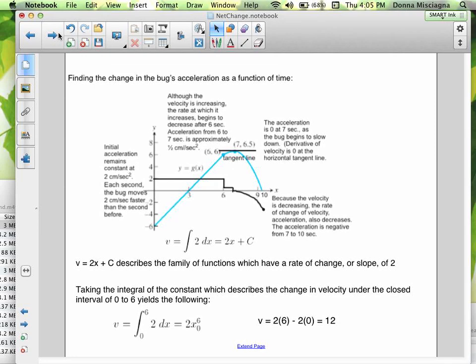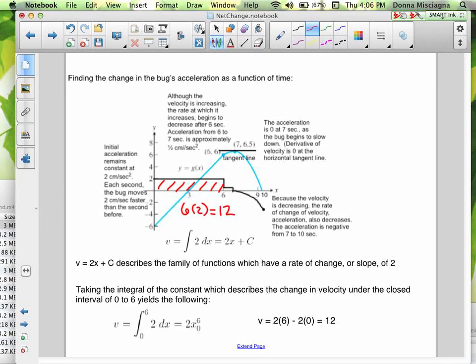So that's my change in velocity from 0 to 6. Right? And if we look, we've gone all the way from -6 to 6. There's a change of 12. That seems to make sense, right? And that would be the area under our acceleration curve. So now here's the acceleration curve. Let's look at that. If we took the area of that, that would be 6 times 2. That's 12. Look at that. It matches what we get when we integrate and evaluate. And that's really one of the key features of the fundamental theorem of calculus, that taking the area under the curve gives us that total rate of change. And you can see how those match up.